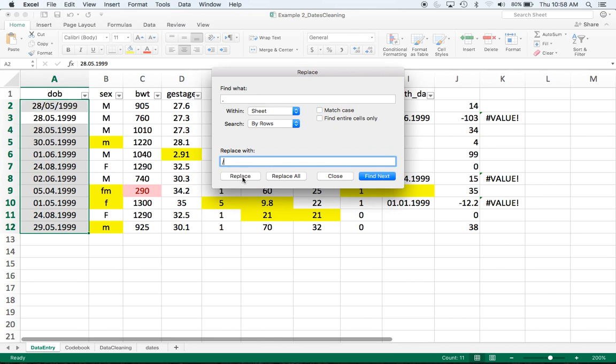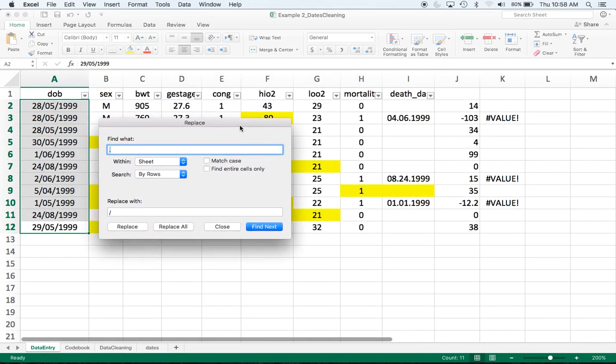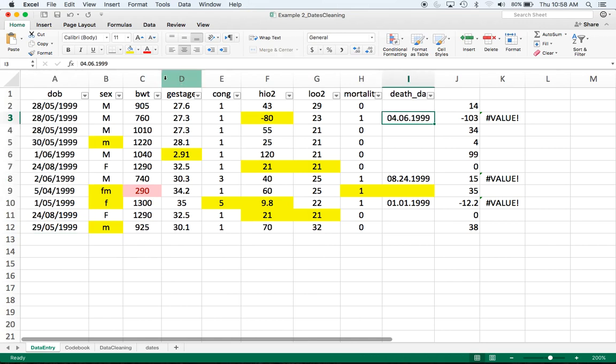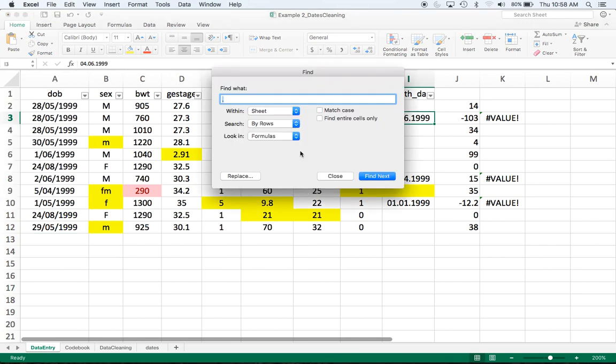So we'll replace, and I'm apprehensive at clicking replace all because sometimes when you do that, it replaces something that you don't know about and didn't want to replace. So let's change these as well. So Control F, replace.